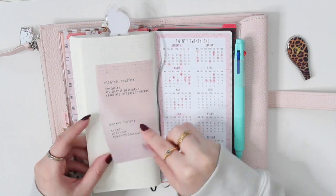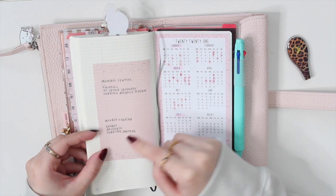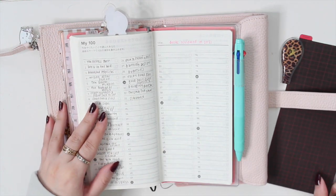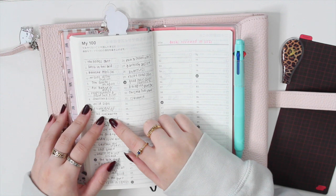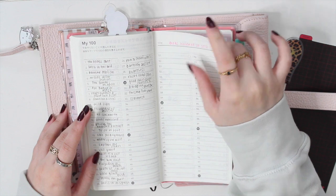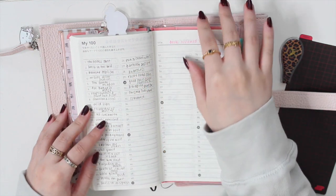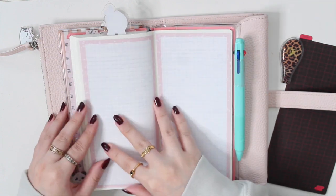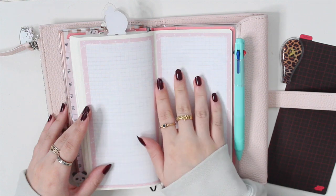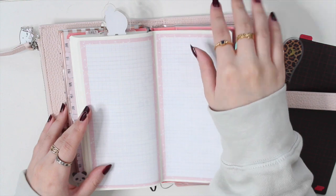But over here I have this vellum sticky note, and I just have my monthly routine and weekly routine written down on there. And then here on the My 100 page, I'm keeping track of the books reviewed, so I do need to update this. I have reviewed a lot more, but this is different than the books read because I don't review every single book that I read. So I just have that there, and then I have my pink grid, which is available in my shop. I do have it in the gray version and also a lined version, so I can just write some extra notes in here.